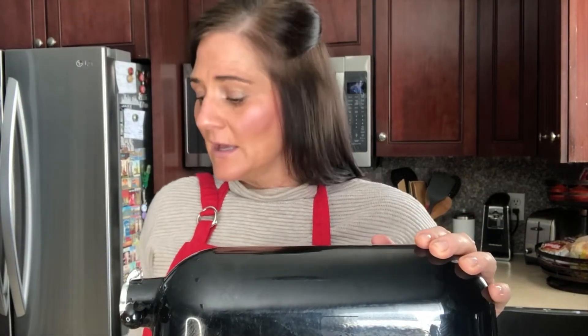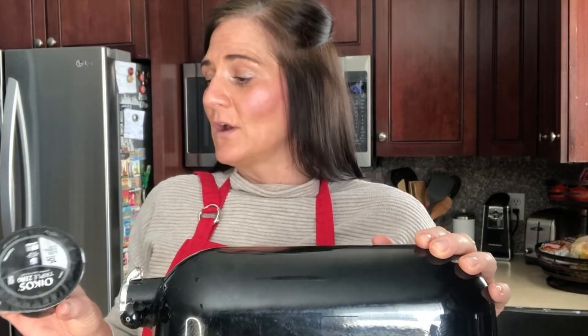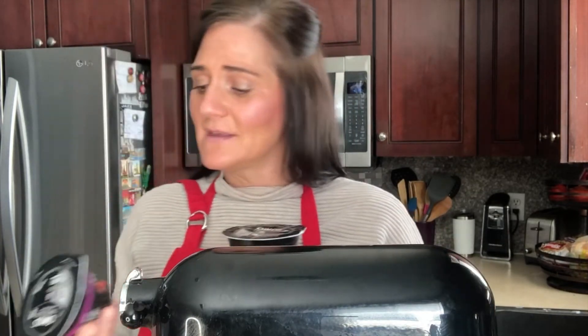We have the big old KitchenAid mixer out again today. One of my secret ingredients is yogurt. I don't always just buy plain — I just take whatever I have. Today we are going to use mixed berry yogurt, and I'm going to be doing a double batch of this. I have two of them. The single batch recipe is going to be listed down below. So anyhow, let's get baking.